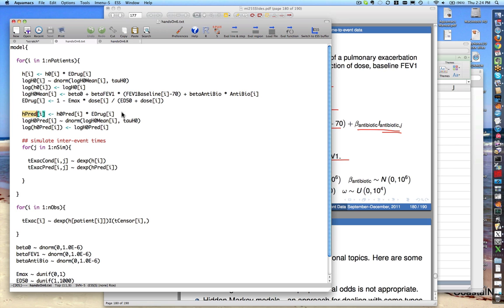For doing the posterior predictions specific for each individual, in other words, the individual specific predictions, you don't need a separate H-pred. We can just use the same H but do a simulated value as part of it. Now the one complication in this, let's see, I got a question here.